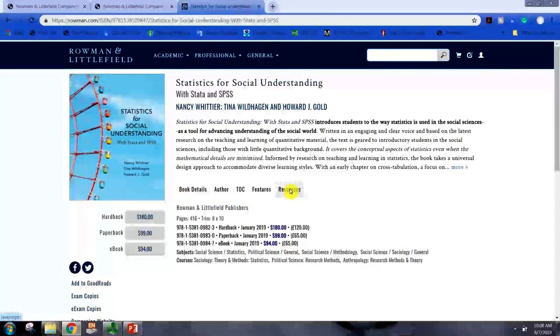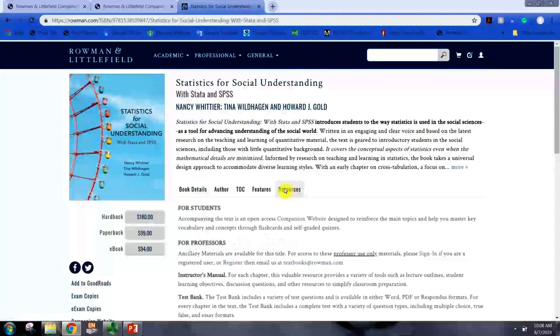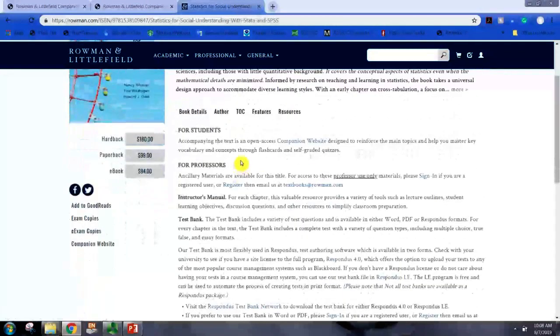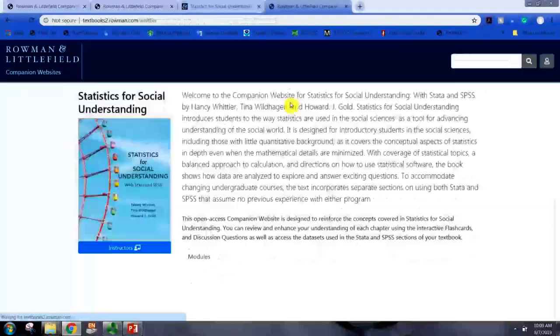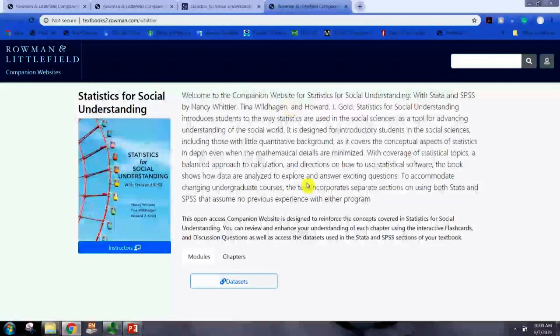And we will go to the resources and companion website, and that should open up the page that has the data sets available.